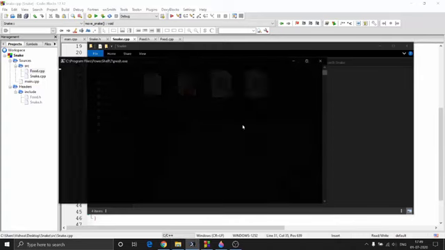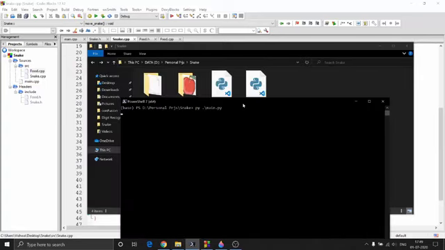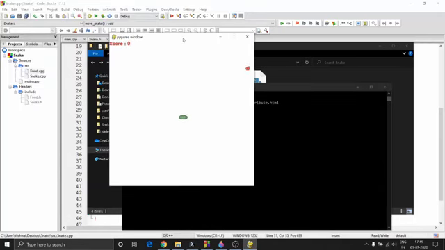Now, you can run this thing right over here. You can see this game. This is what you can make with a graphics library. Well, this is pretty fast, but you can see how smooth it is. And it doesn't have any kind of issues like moving down faster in the vertical direction and moving slower in the horizontal direction. It has the same speed because you can control it, right? You can basically control the number of pixels and all. And if you see, it is teleportable on both sides. If I go from the bottom, I end up coming from the top, and if I go from the sides, I end up coming from there.